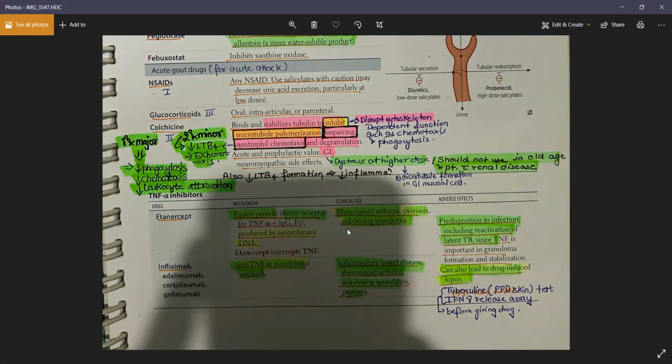And for psoriasis, similarly, in psoriatic arthritis, you are having TNF alpha and interleukin 17 involved. In inflammatory bowel disease, like Crohn's disease, you're having granuloma formation, right, which is done by TNF alpha. So you don't need to remember the names. You just need to have an idea. If your basics are clear, if you know that these diseases have a TNF alpha role in them, you can easily know that these agents can be used in these diseases, right? Okay, so just a basic idea is enough.